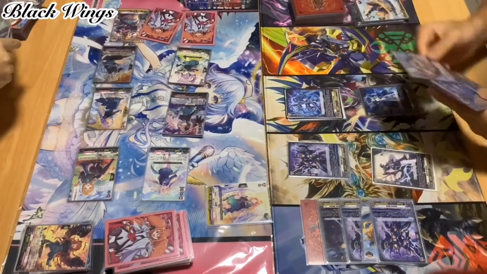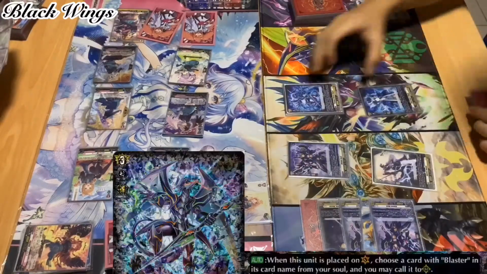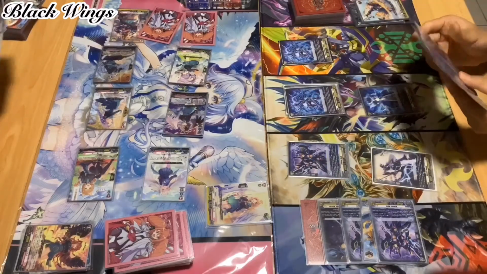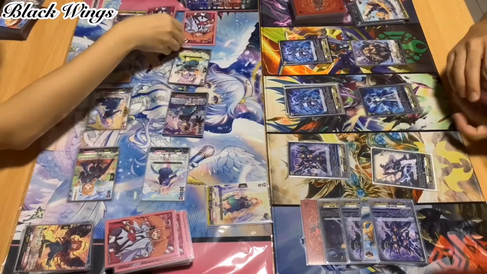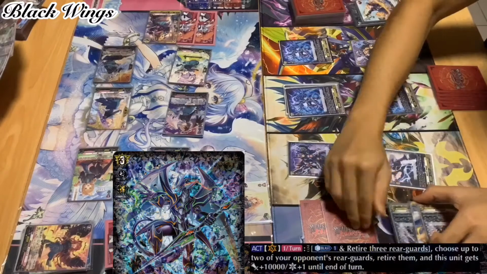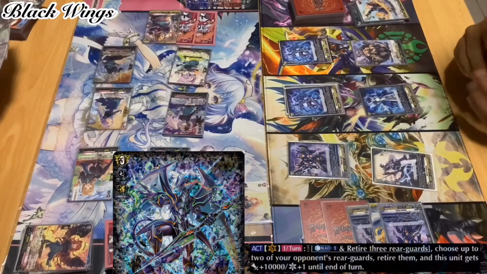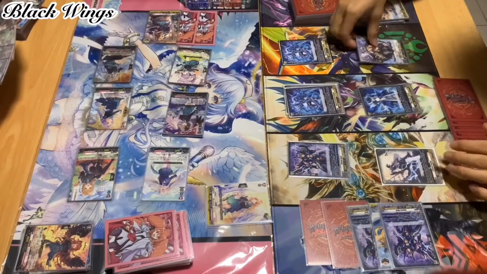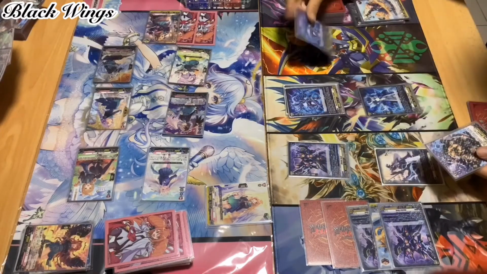Let's get ready for Persona, right? Phantom Blaster Dragon. On place, Superior Call a Blaster, I call another Phantom Blaster for my soul. And this time I'll call Brenna. Black Wings will be a good one. Vanguard skill. Counter Blast 1. Retire 3 of my rear guards. And I can choose 2 of your rear guards to retire and give my Vanguard 10k 1 crit. I will retire Brenna. And Caron.